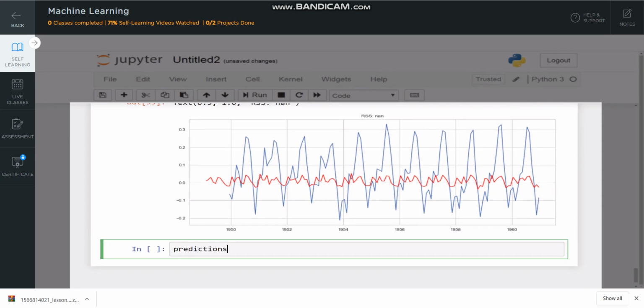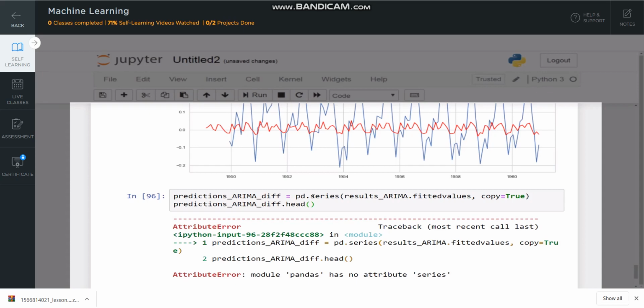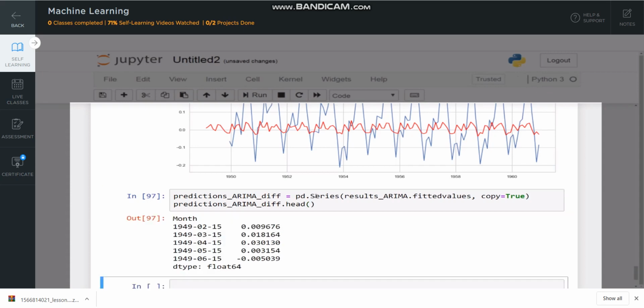Model predictions. The first step is to store the predicted results as a separate series and observe it. Note that these start from 1949-02-01 and not the first month. This is because we took a lag by 1 and the first element doesn't have anything before it to subtract from. The way to convert the differencing to log scale is to add these differences consecutively to the base number.